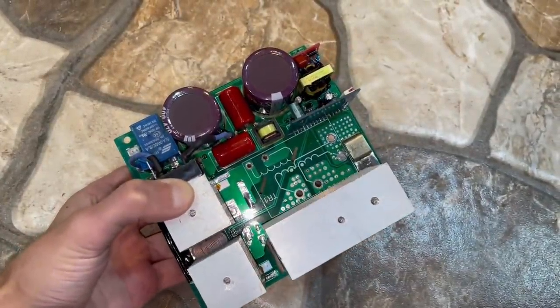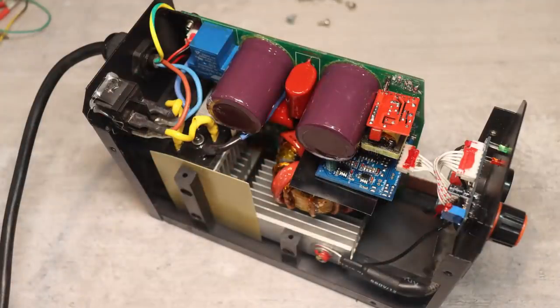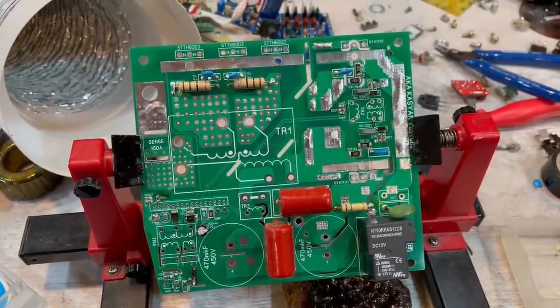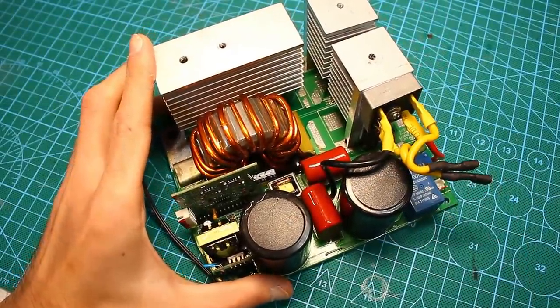Disadvantages. This inverter doesn't have such features as arc force, hot start and electrode anti-stick. But some of these options can be added, and in the large version all these improvements will be introduced.